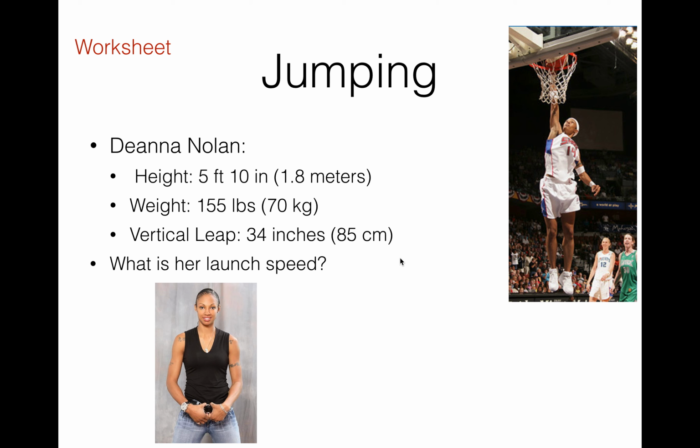This is the second video of three, and I want to talk about jumping. In particular, I'm thinking about a vertical jump, a la what they do at combines for basketball and football. So the vertical leap test. As an example, we have Deanna Nolan of the WNBA, and her statistics are here. She has a vertical leap of almost a meter, a little bit shy of a meter.